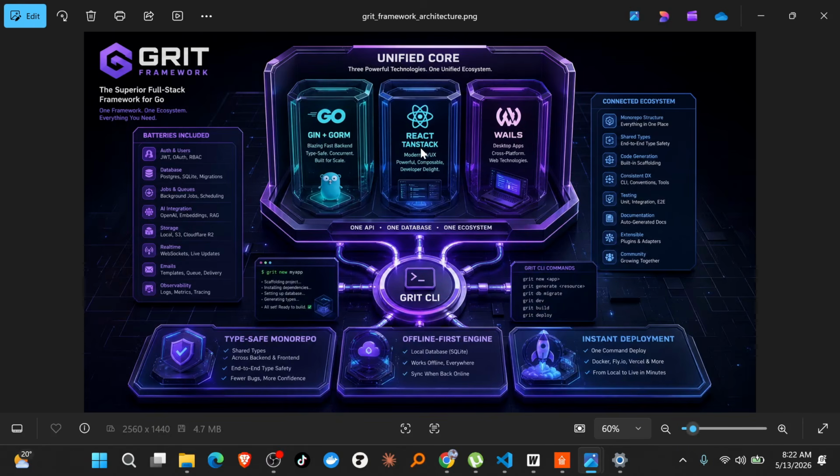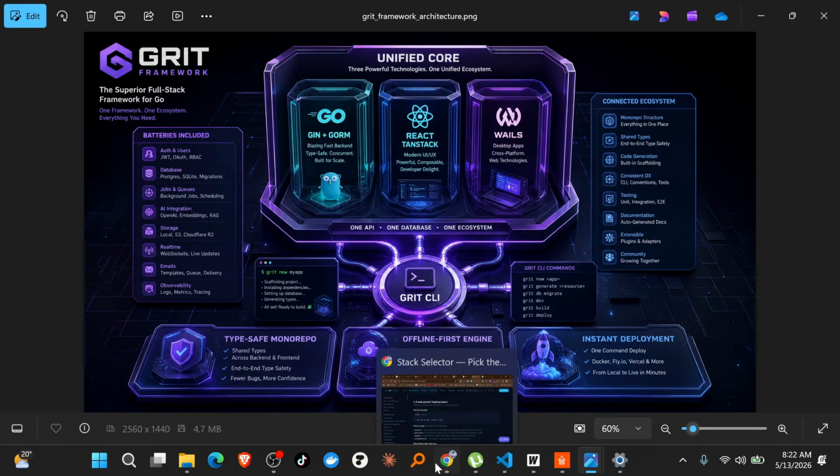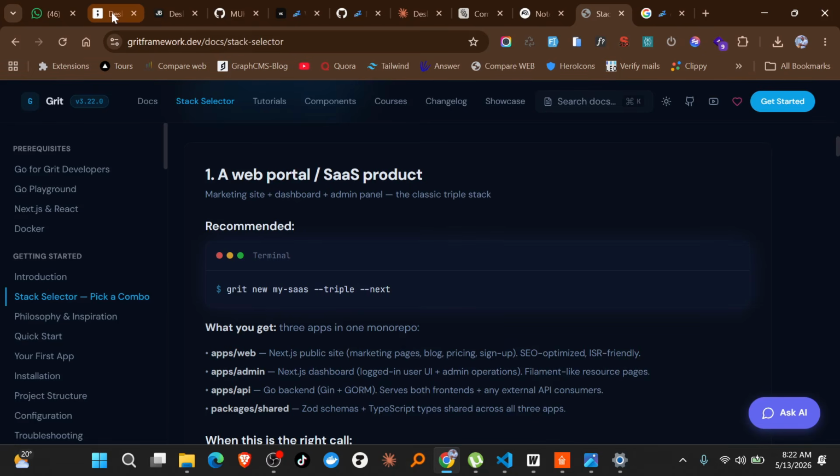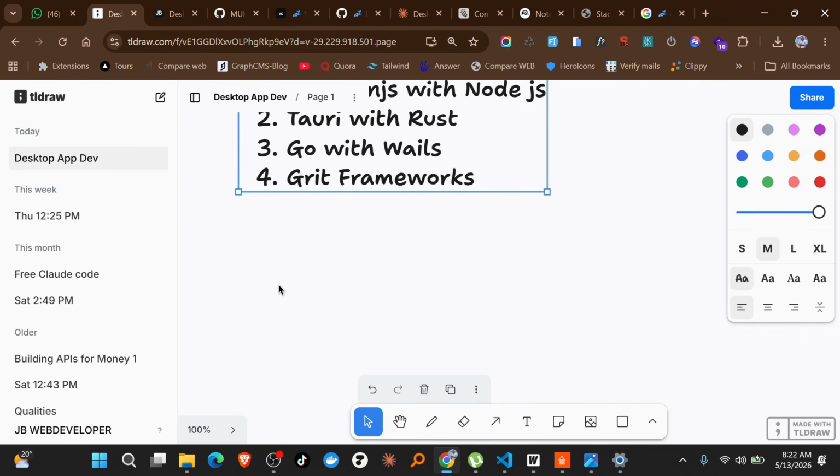Instead of just running it in typical React, I put it into TanStack for easy routing and all that. And for Grid desktop with Wails, we have two architecture patterns that I just want to explain.